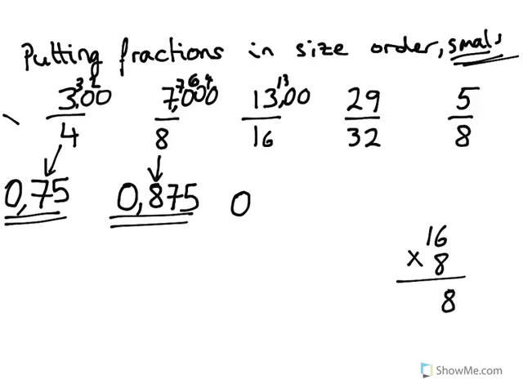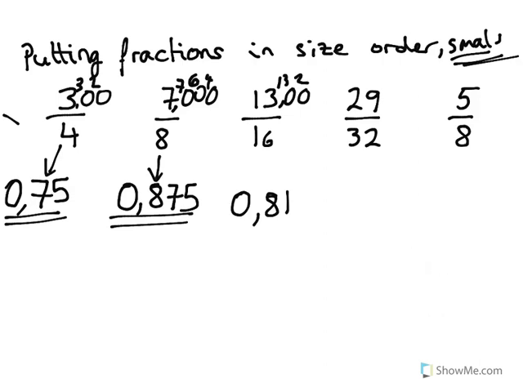6 8s are 48. 8 1s are 8. Plus 4, 12. Oh, look. That was a good guess, hey? And if it wasn't, we just go up or down one. Not a problem. So it looks like we can use 8 here, and we will get 2 left over. So it will be about 0.81, and that's close enough for now. We don't need it to be much closer than that. So let's leave that as it is.